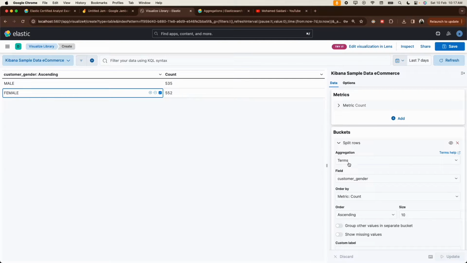To refer to the documentation, for sure, again, during the exam you will all the time have access to the Elasticsearch documentation. So again, you have to be comfortable with the documentation. Let's say you forget something, you know how to do it, but you don't remember the syntax, or the name of the aggregation.